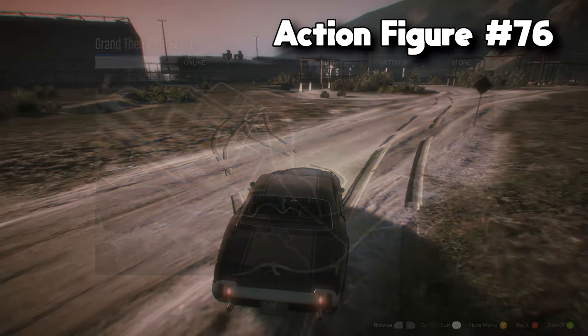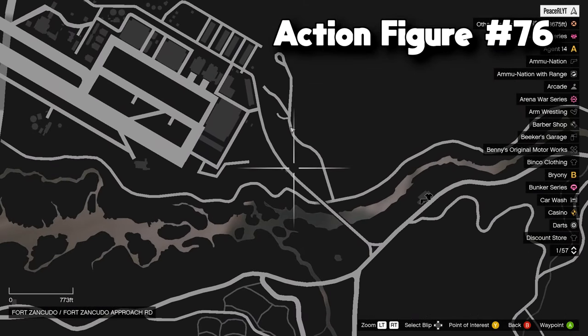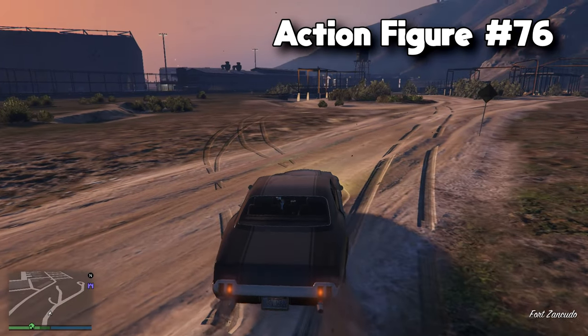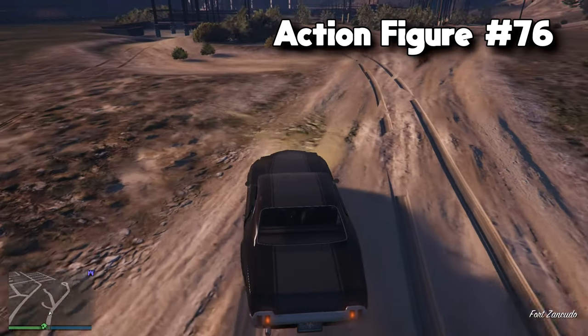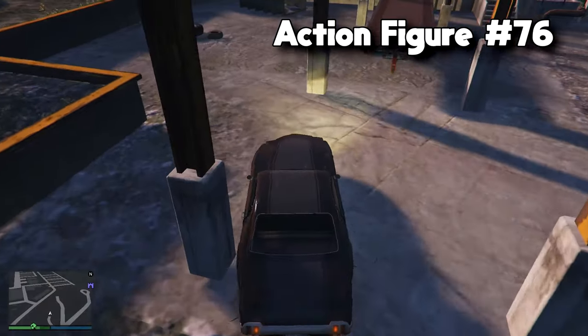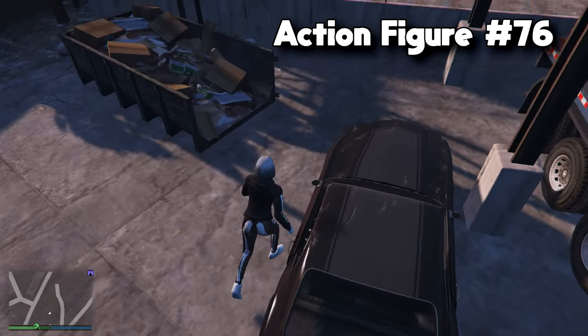This one is also going to be right next to the military base, so if you basically follow the road you were just on, and at the end of it, you take a right, you're going to find this dirt path. And when you get over here, this first left turn, you're going to follow this left turn, and then when you get in here, you should find this little dumpster thing, and then it'll just be right inside of here.